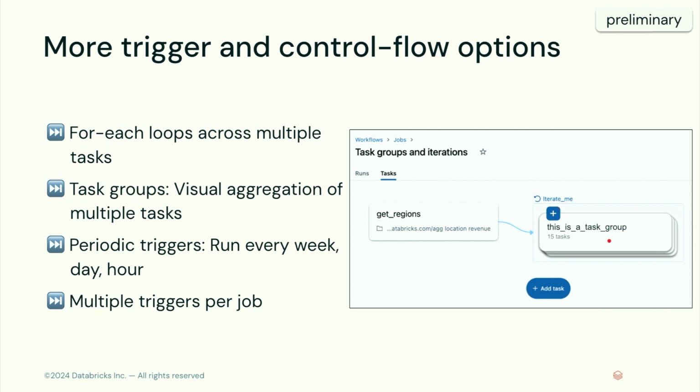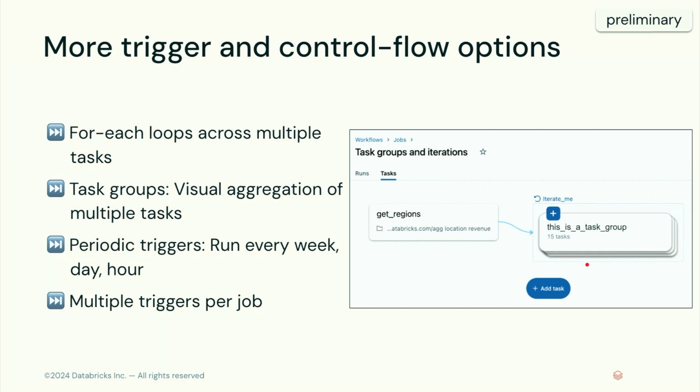And in fact, many of you have also asked for, hey, can I group semantically similar tasks somewhat together to make it easier to understand my DAG? And those two features are coming together here on the right side. And you can see that this is a task group. This is multiple tasks in a dependency graph that are grouped together and collapsed now. And there's an iteration around them.